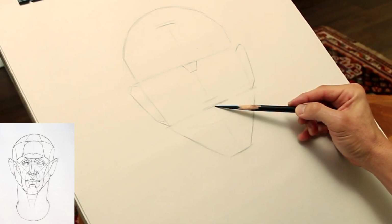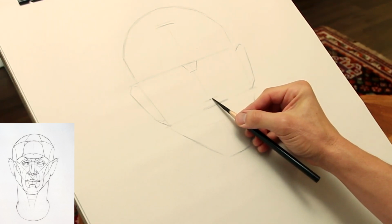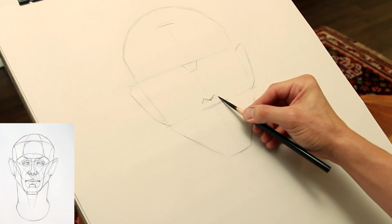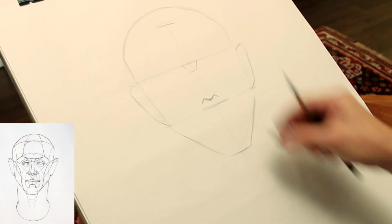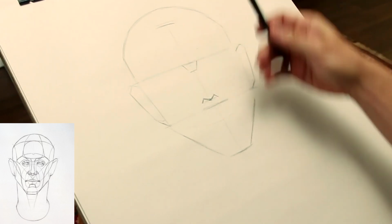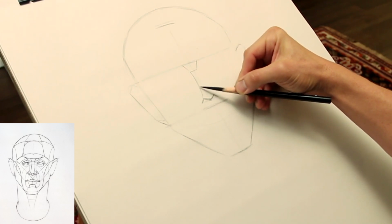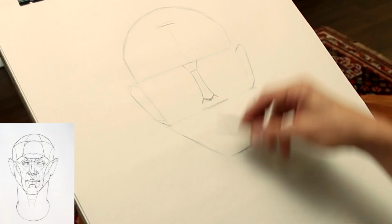So now we got the bottom of the nose right here, and about right here would be the tip of the nose. And I'm going to do a little wedge shape, and then almost like a very generic bird shape, like a seagull or something. And then I'm going to connect that with a curve to the top. Like so.